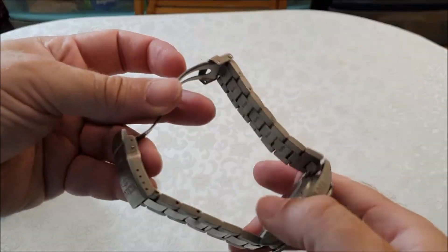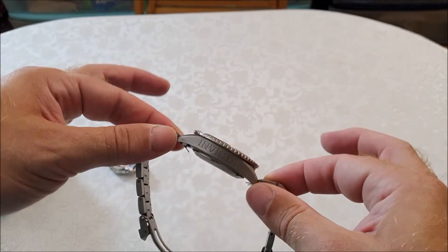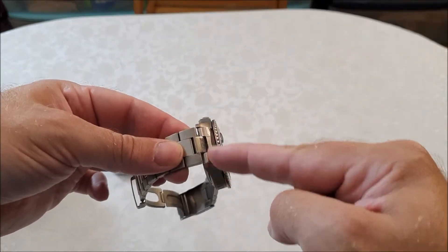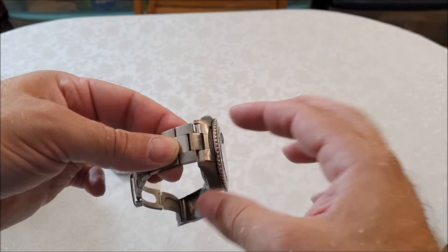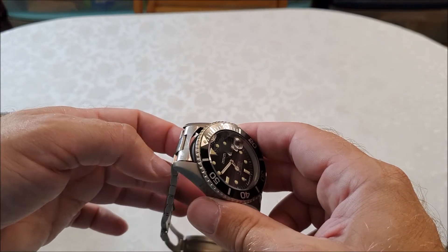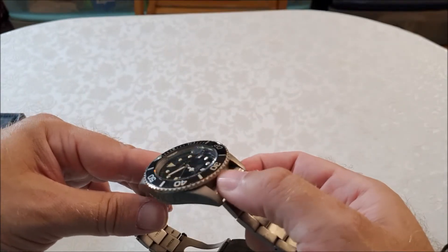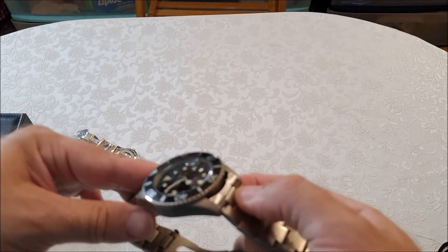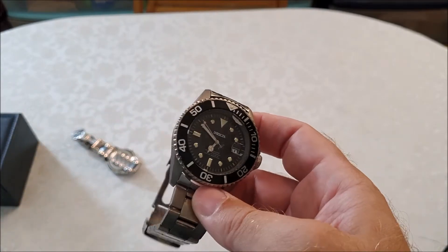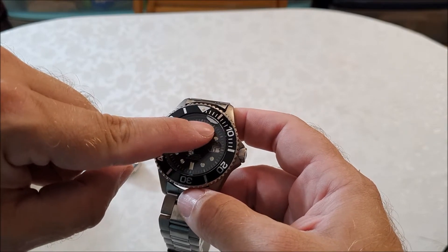You might also notice that my bracelet is the other way around. That happened because at the beginning when I got the watch I didn't fit it right — I made it too short and kept popping the telescopes at the end. I ended up losing one of the end caps, so I had to buy a separate stainless steel bracelet and use the end caps from that to make them match.